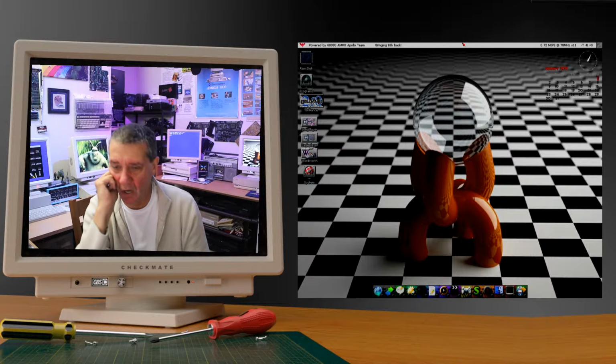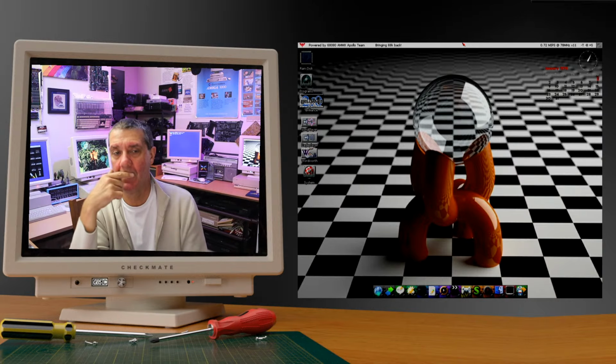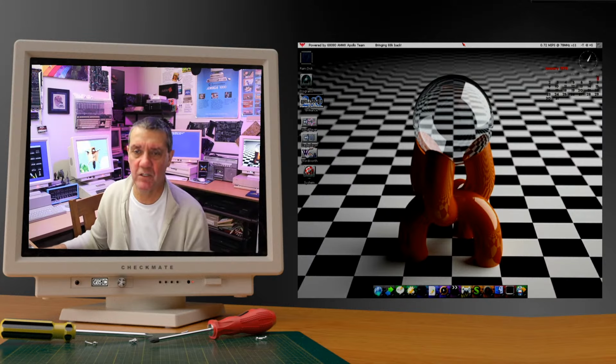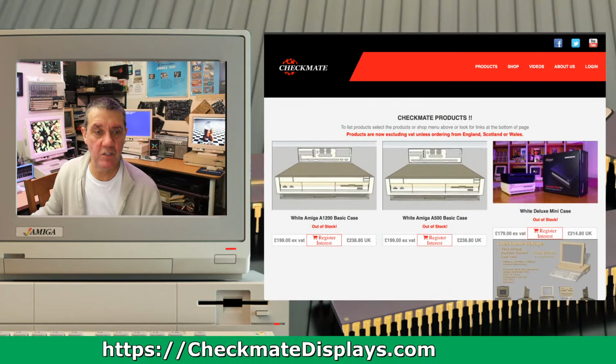I am going to get more made. Register an interest on the website. In fact, let me just see if I can show you product shop white cases. Here we go. So if I go to chat, you can see this, right? These are the cases. Can you see it says register an interest? They're out of stock.